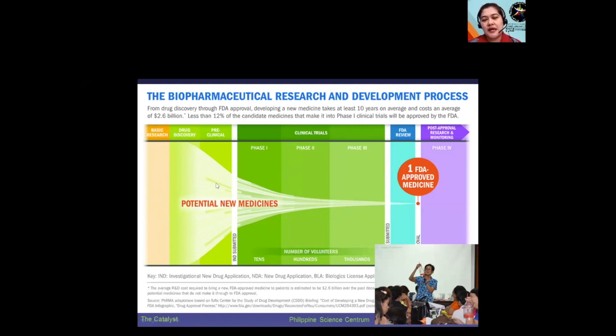Yan po ay mananarrow down ng husto hanggang sa aapak ito sa clinical trials. 3 phases po ito. Kadalasan umaabot po ng 2 years ang isang phase. Tapos pagdating sa FDA review, tsaka na lang po matitira ang nag-iisang gamot na talagang pag-aaralan nila ng husto. So as teachers, kailangan po natin pumasok sa eksena. Because unang-una sa lahat, kabisado natin ang locality natin. Alam natin kung ano ang nag-grow na mga halaman.